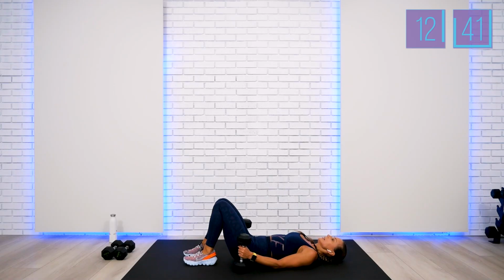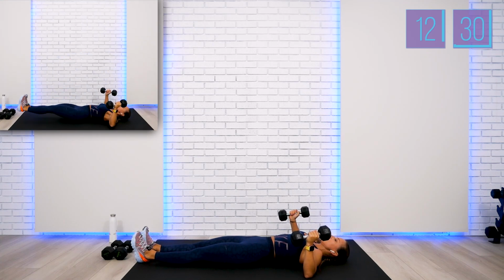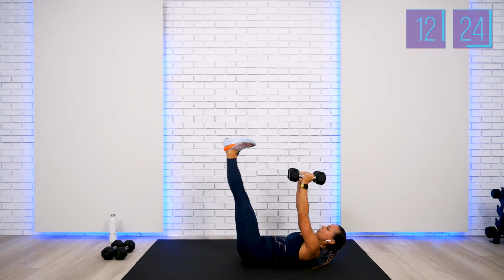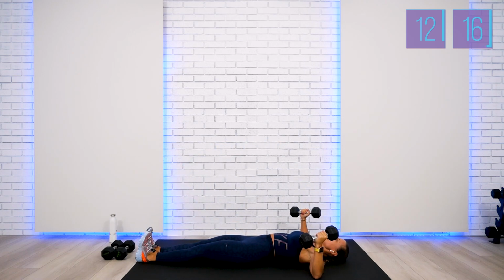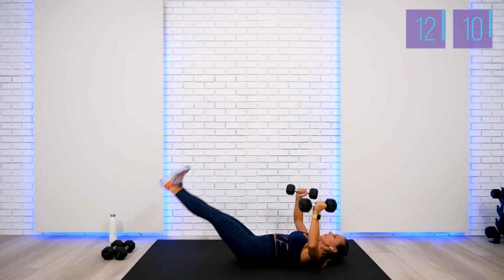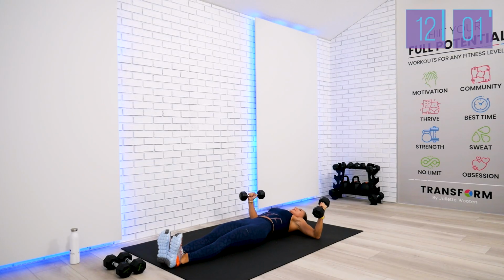Remember, you can bend your knees, guys, if you have to. Elbows on the floor, lower back would be grounded if you lift your arms and legs and chest simultaneously. Dumbbells on the side, let's begin the work. 1, 2, 3, 10 pounds each, a good choice for me for this exercise. I probably could do heavier, but that would damage my form a little bit. Activate the lower abs, guys.